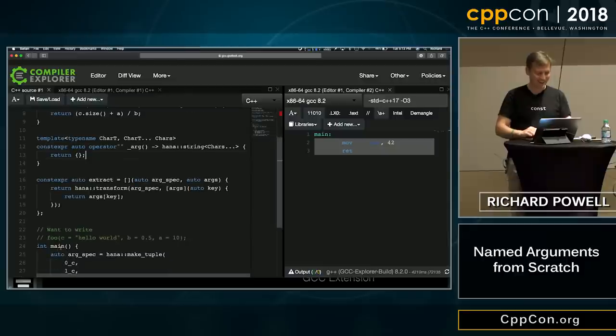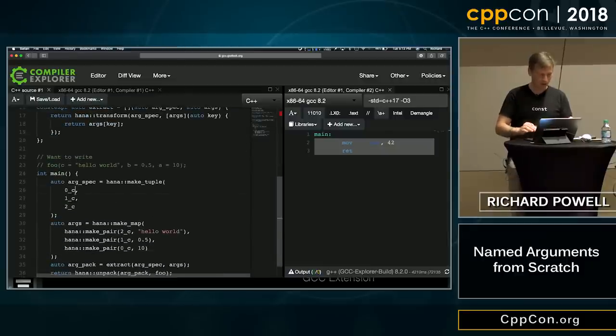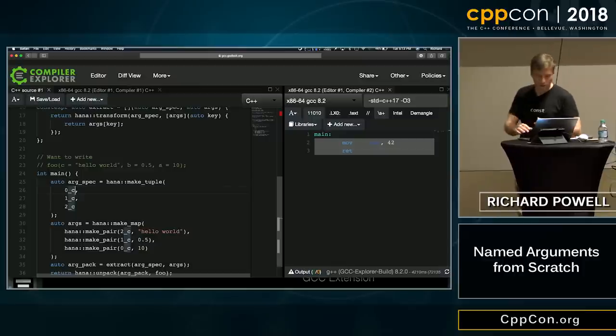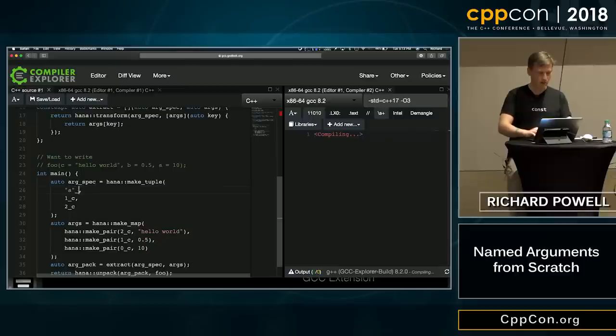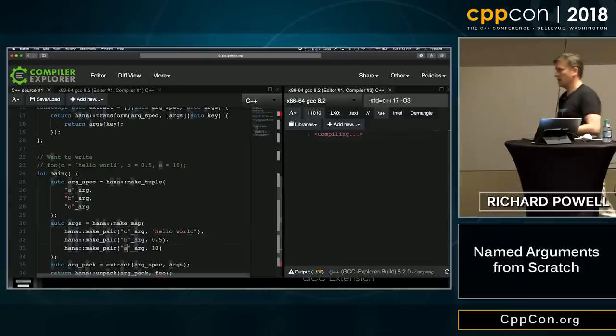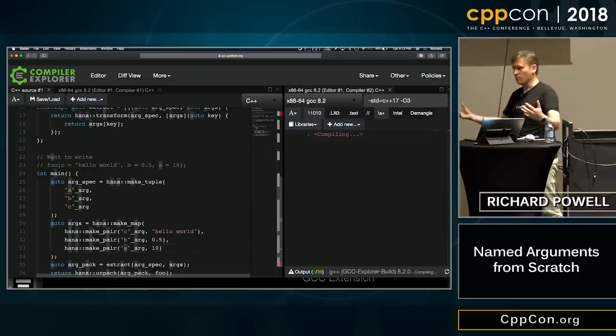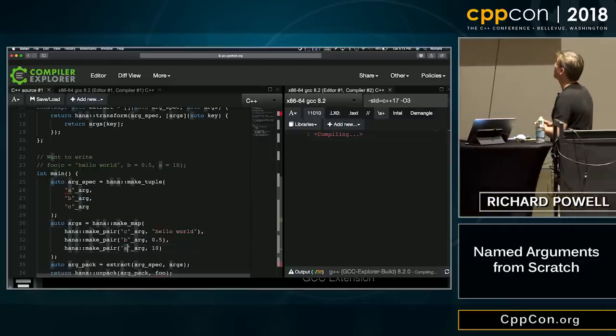Okay, well, in this case, more ugly. Here I'm gonna go ahead and switch over and start using my custom user-defined literal. What I'm gonna do is say that my original function had its original arguments were A, and B, and C. And I'm going to change the values in my map so they're tagged in the same way. Hello world should be the C argument, this should be the B argument, and this would be the A argument. You would imagine that in a larger function I would give more meaningful names, but because I need to type this live, they are short.